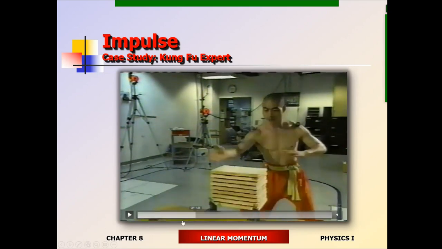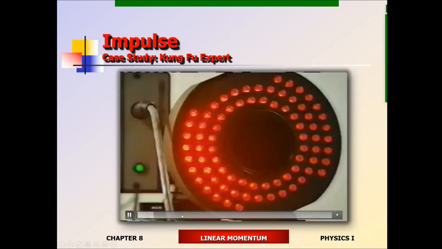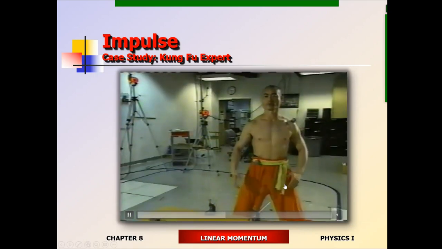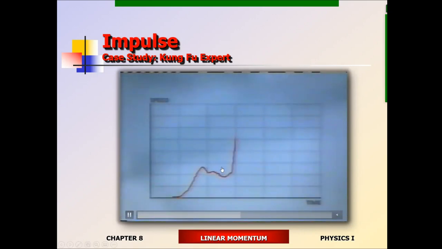So the question is, what makes him more powerful? If it's not the strength, is it because he's able to move his hand much faster? Well, you can also move your hand just as fast. It's not a big deal. The difference between this guy and a novice is this guy had done it like a billion times.